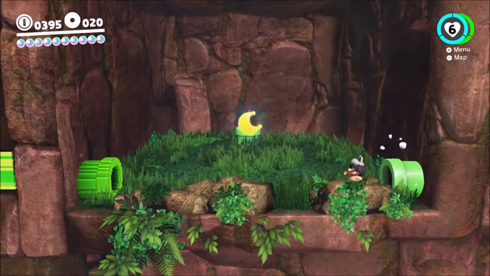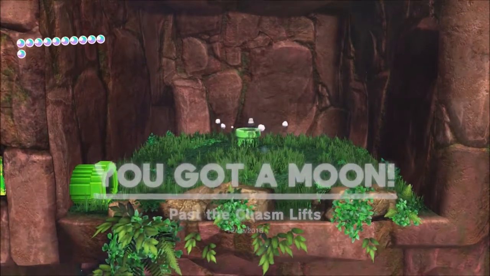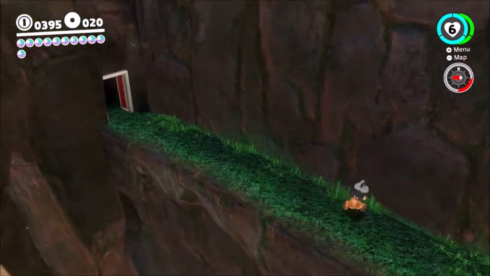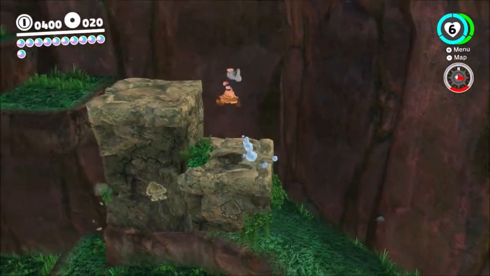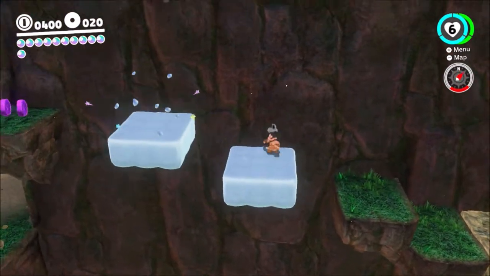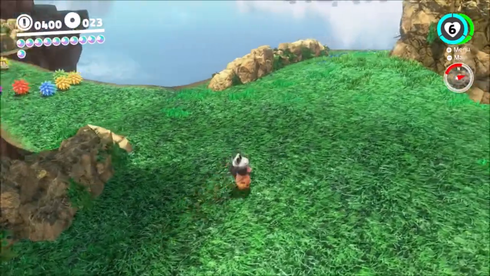Nice! Alright. Past the chasm lifts. Alright. Whoops. Alright, let's see if that's everything. Let me go look at that big-ass rock I've been meaning to look at. I'm pretty sure a lot of y'all are wondering, maybe I'll just go to the damn rock already. Alright, so let's go take a look at it. But first, I know there's some purple coins up here. Woo! Alright. Now where's that rock again? No, seriously, where's that rock? I literally forgot where it was.